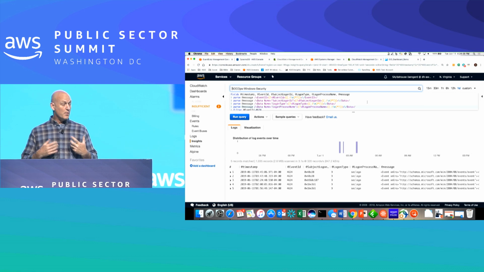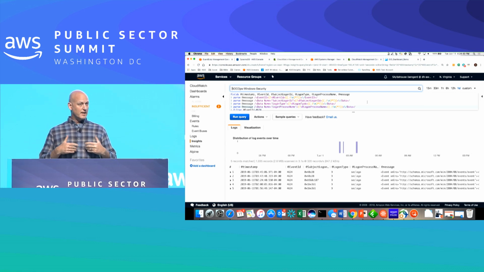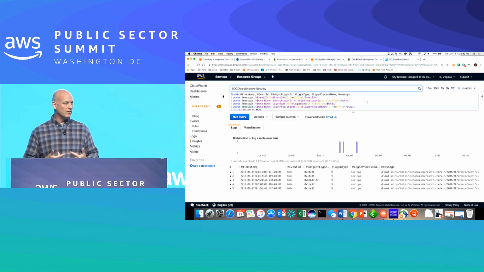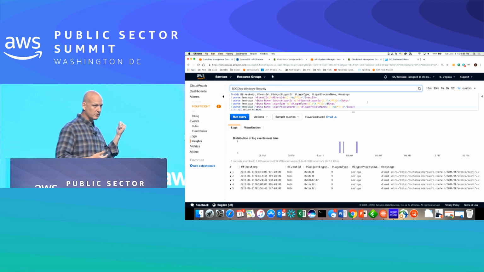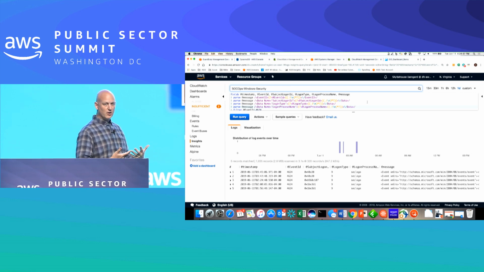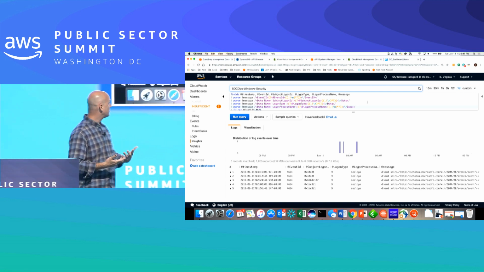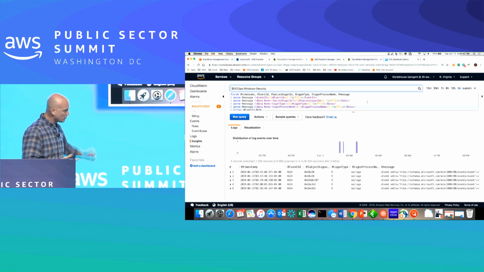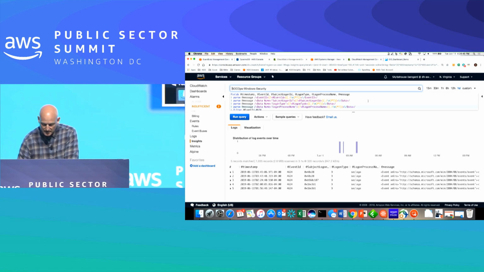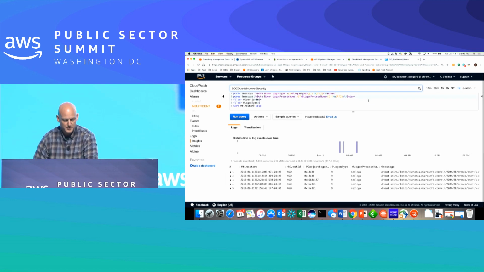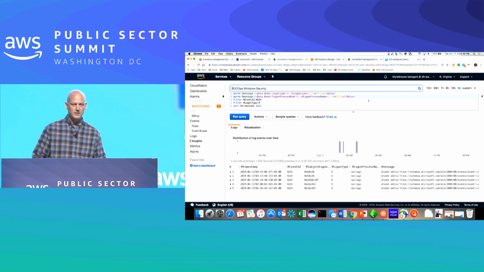So what we know is that there are common patterns from the event logs, and these are from the Windows security event logs. There are common patterns in these event logs that can identify when pass the hash is happening, right? And that's why we're looking for this stuff. So we're looking for certain event types. The event type of 4624 with a logon type of 9.